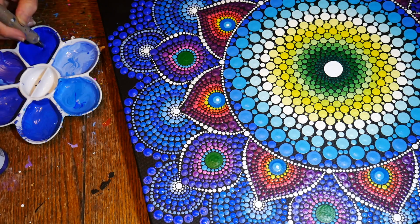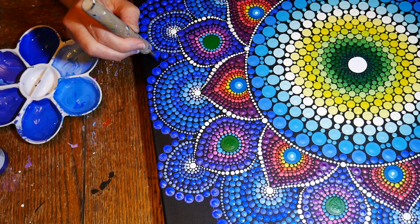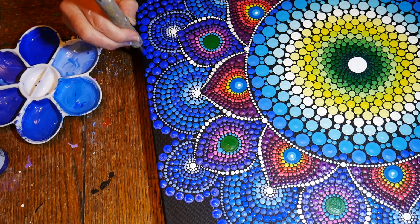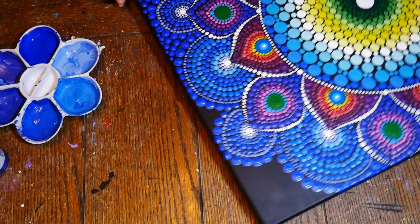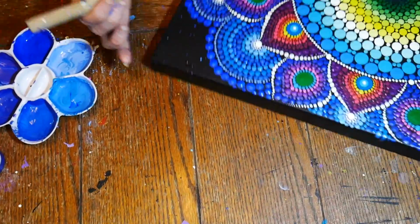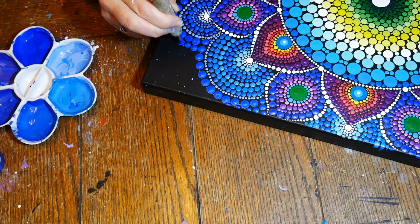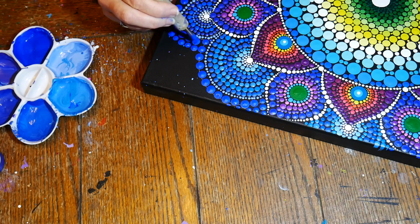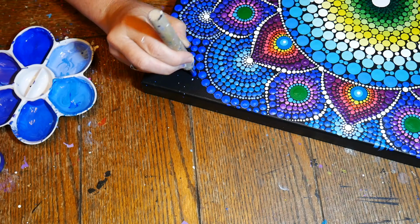This goes very quickly. You don't have to be very careful and very accurate. You're just filling space. But still, you don't want the dots to touch. And acrylic paints are interesting. They will darken between 2 and 3 shades as they dry overnight. So it won't be this vibrant tomorrow.